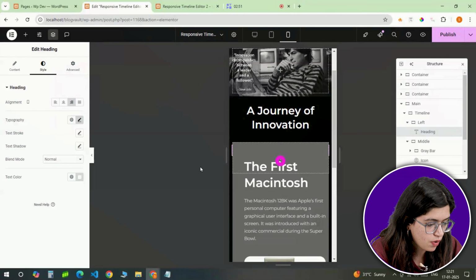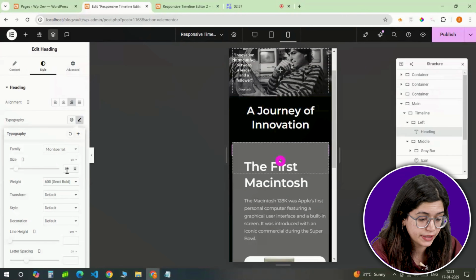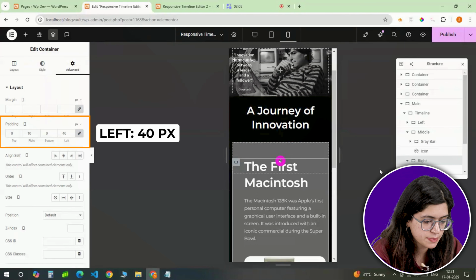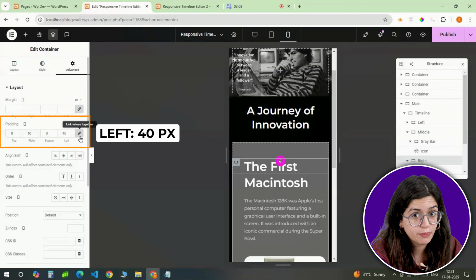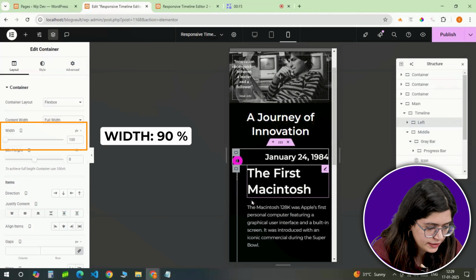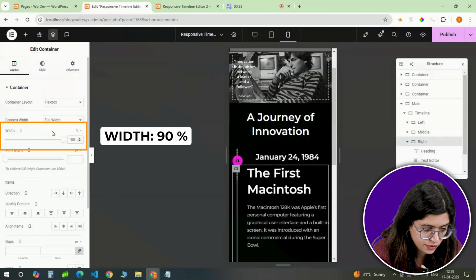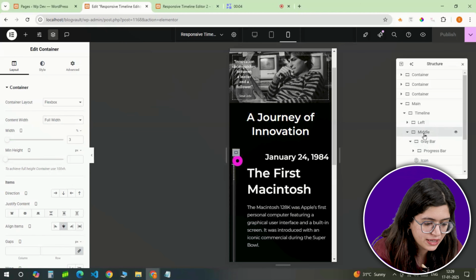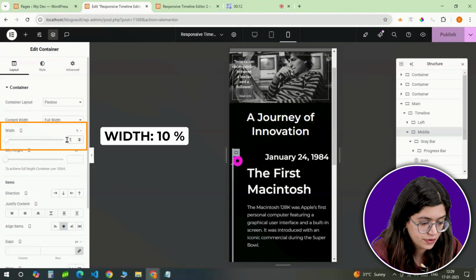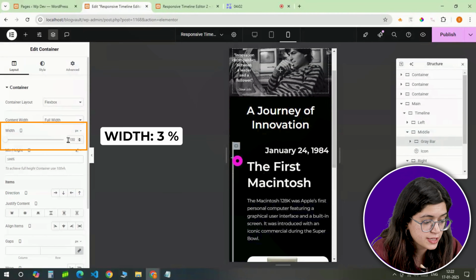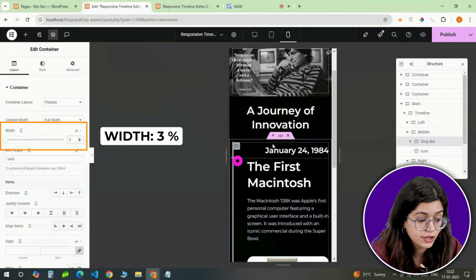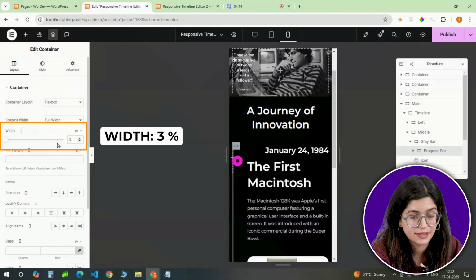I'll also reduce all heading sizes for better readability and tweak the right container's padding. Setting it to around 50 pixel from the right works well. The left and the right containers will have their widths adjusted to 90%, while the middle container stays at 10%. The grey bar and the progress bar will stay at 3 pixel wide to keep everything consistent.